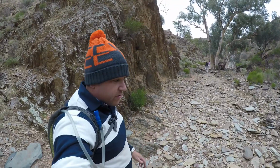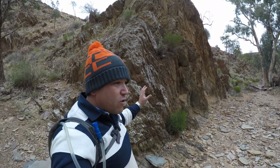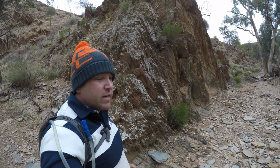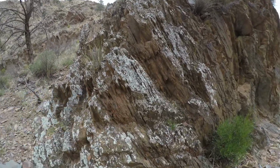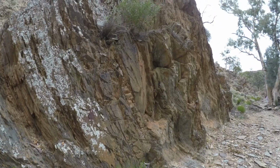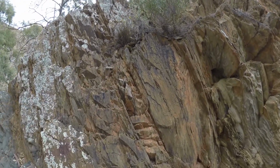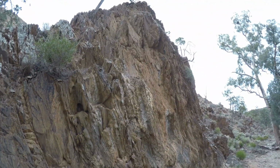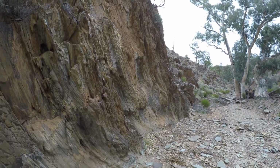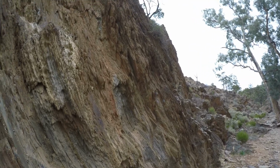One of the things you've got to do when you're doing this walk is just take the time to appreciate the surrounds, but obviously the rock shapes and formations of the rock, absolutely phenomenal. You can see here you've got moss growing on there, but just the colours, real outback Australia colours. You've got your reds and your darker colours there as well, but just the sheer size and sculpture of these rocks from all the years that the water would have been flowing down here, and erosion obviously.